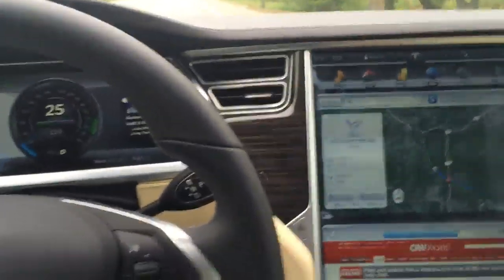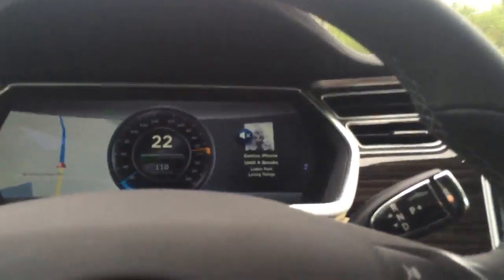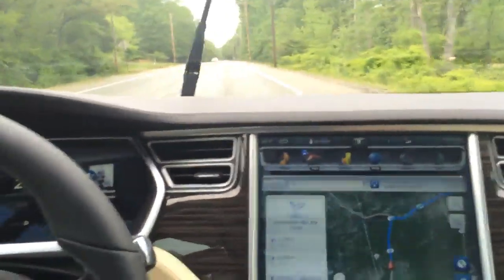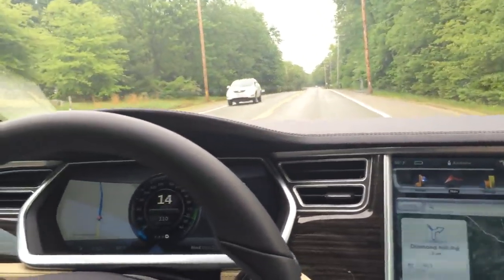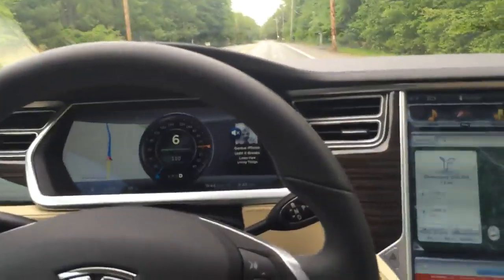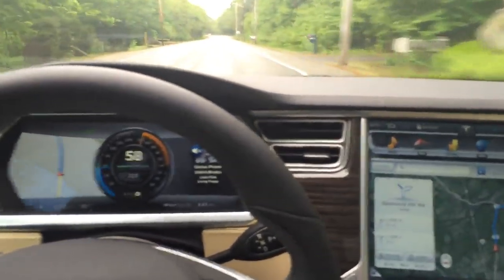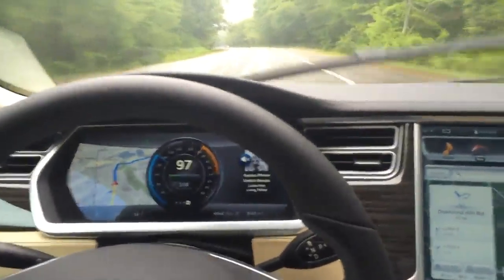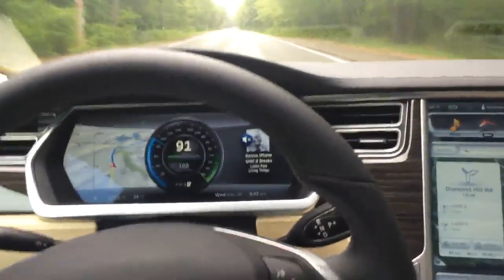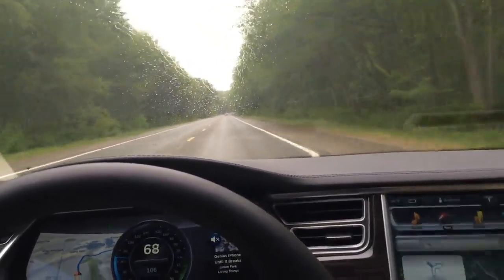So I'm actually going to do a 0 to 60 here in a minute just to show you guys the performance of this car. And as I mentioned earlier, the performance is pretty ridiculous on this car. So if we're stopped here, I'm just going to slow down a little bit. Got a car coming behind me, but I'm just going to hit it really fast here so you guys see it. I'm flooring right now, and the road's a little wet, but you can quickly see the car has no problem getting up to 100 miles per hour. So it's really fast. It's got a lot of horsepower. And I didn't go all the way to 100 just because I've got cars in front of me, and I don't know where the police are.